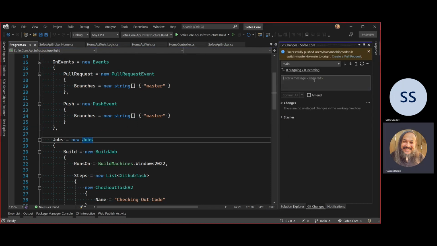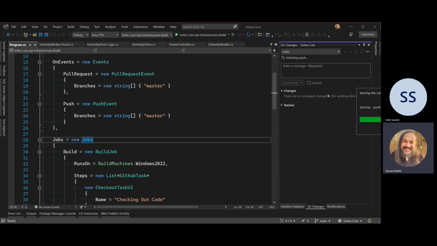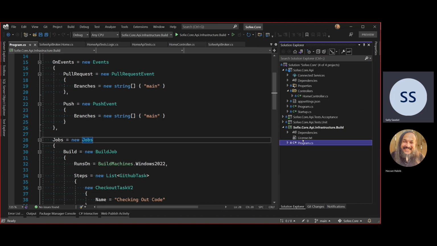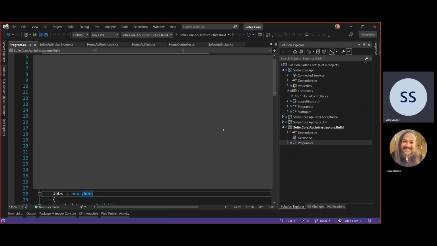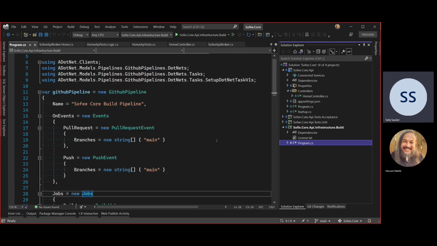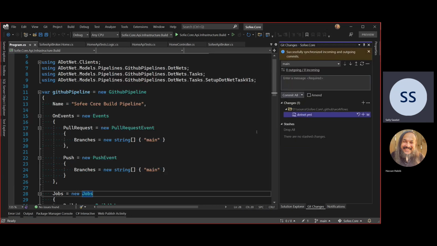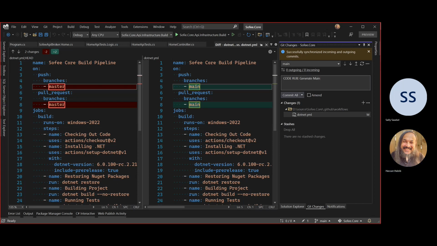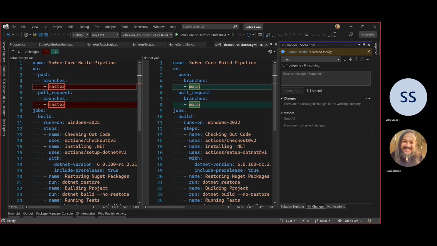Let's pick up the changes here. Come on, pick it up. Something has changed. It was interesting because sometimes, if you didn't save it, it should say it's not updated, or there's no change. Yeah, it updated the code, and this is here. Code rub, generate main. Generate YAML for main, right? So I'm going to push this, and let's see if this guy can give us the right build that we need. I didn't create a branch for this one, but that's okay.